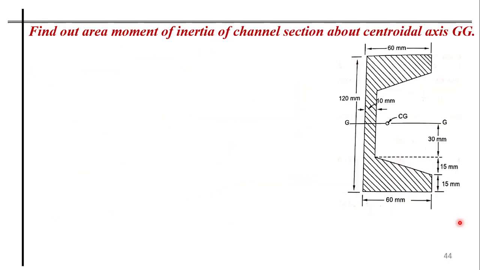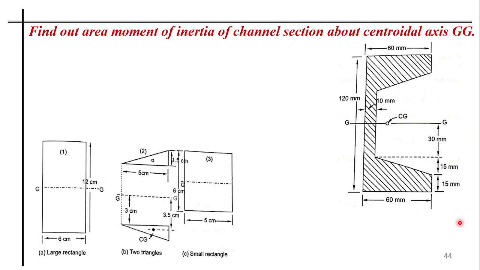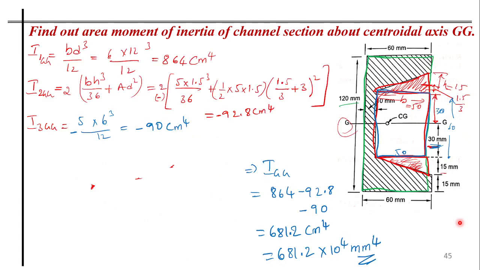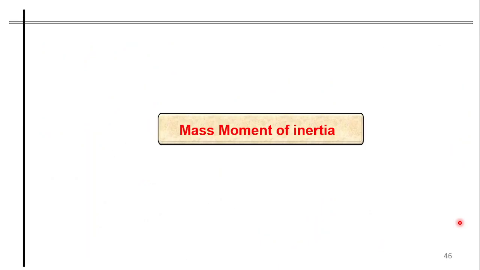Good. Now same thing. So here also you can follow in the same fashion. So from the big rectangle, one small rectangle and two triangles are being removed. So one, two, three, four, four parts are being removed. So you are going to follow the same procedure to get the required value.